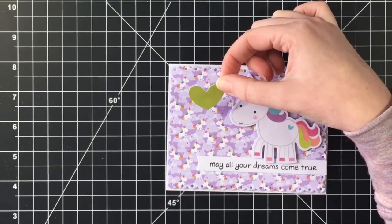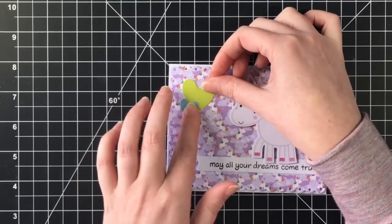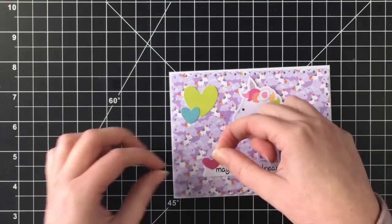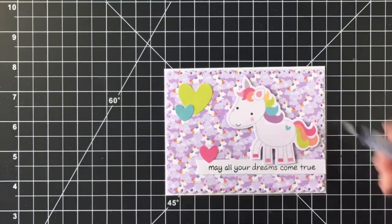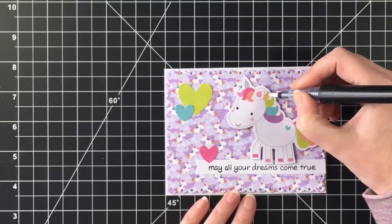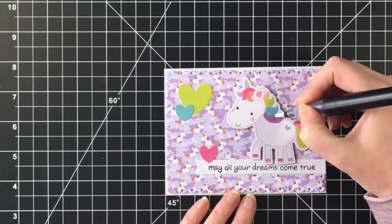And then I decided to use 3 hearts from the die cut pack as well. So I'm going to put the larger and the smaller one there, and then I'm going to put one closer to the sentiment just to break up the hearts, and I wanted to use 3 just because of the rule of thirds. Things in 3s or odd numbers are definitely more appealing to the eye.